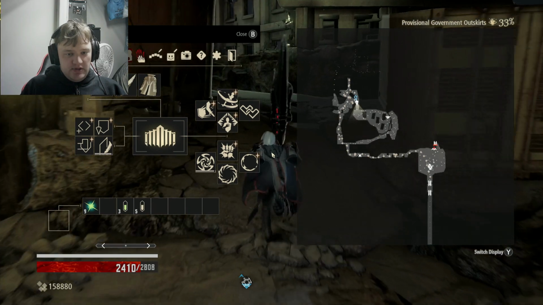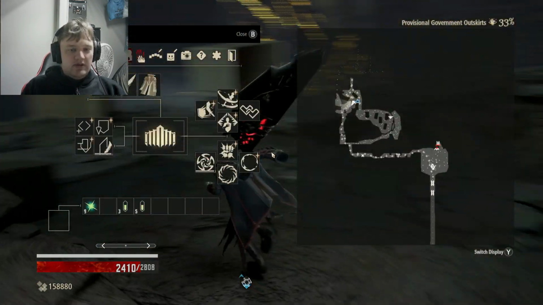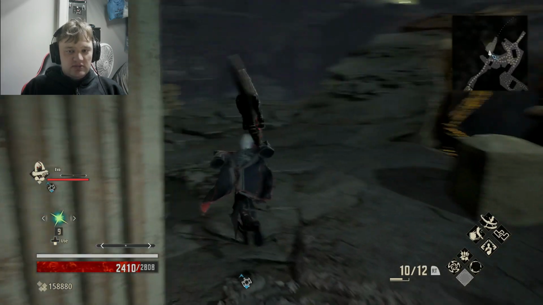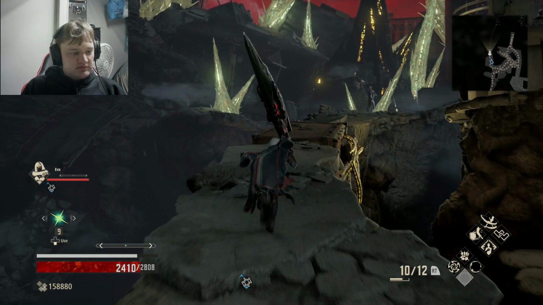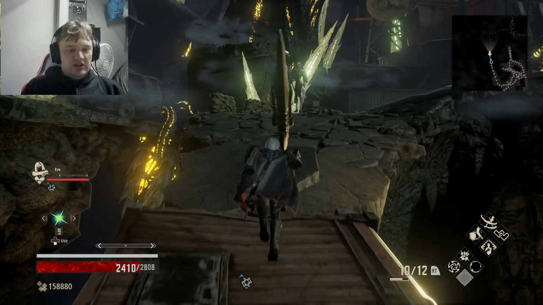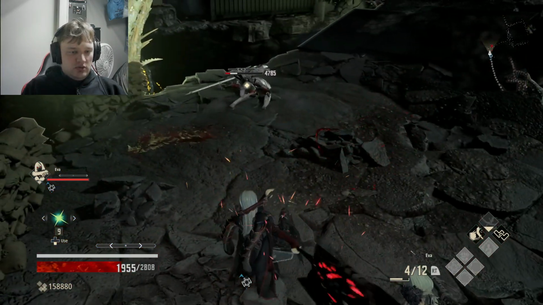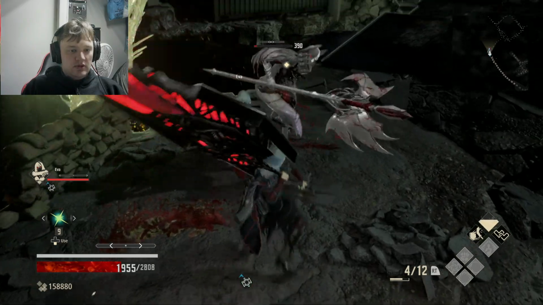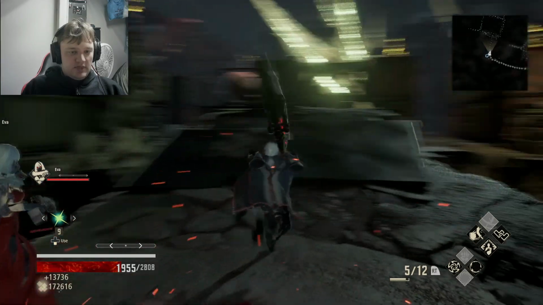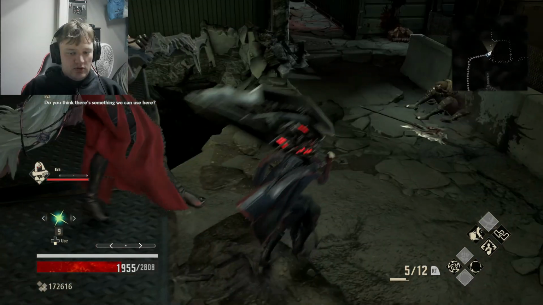Alright, map. That's right, this way is actually a dead end. Last time I thought there was a way to go forward that way, but there is not. So, let's go this way. Also, I went to a new depth thing and I picked up a shard, so I'll have to see if I can unlock a new memory for Davis. Do you think there's something we can use here?